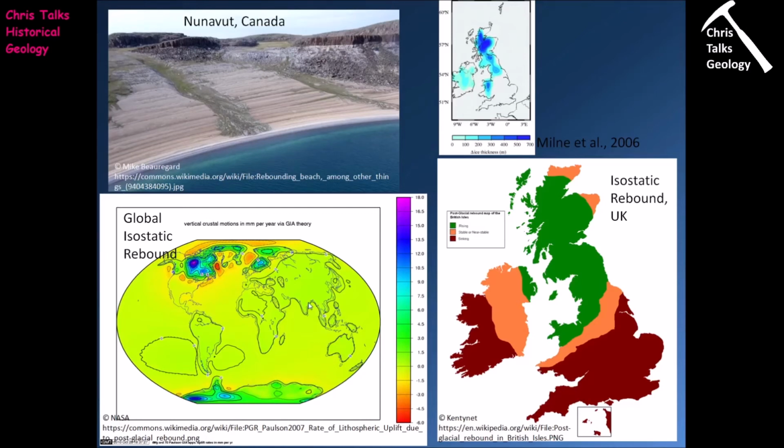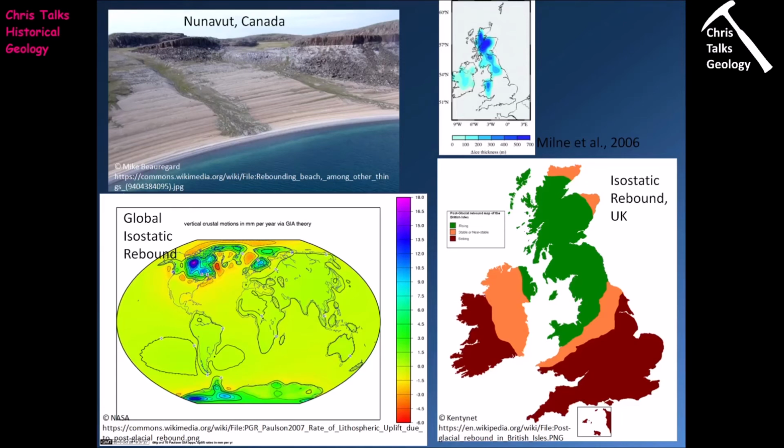Now, if we just zoom in on one area, we can see the isostatic rebound on a more local scale. And so just to make things easy, I went for a nice small country, so I went for the United Kingdom. What we can see in here, this top diagram shows you the thickness of the ice covering the UK during the last ice age. And so you'll see most of Scotland, a bit of northern England, Wales, and a large portion of Ireland were covered to some degree by glacial ice, but the thickest portion of it was up here in Scotland, and so this is where most of the pressure is going to be from this glacial ice.